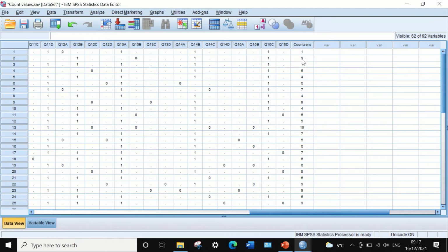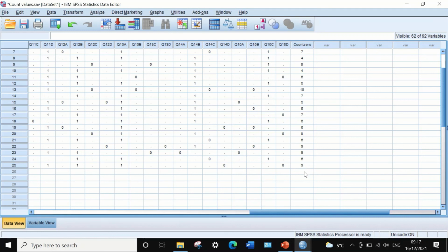So student number 2 made 9 mistakes, number 3 made 1 mistake, and number 25, the last student, made 9 mistakes. So he had 9 questions out of the 15 answered wrongly. So this is the way to count values within cases in SPSS.